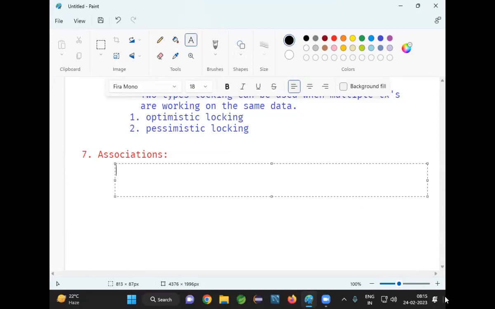When you are working with Hibernate, it supports associations called one-to-many, many-to-one, many-to-many, and one-to-one. What are these? These are all called associations, nothing but relationships.